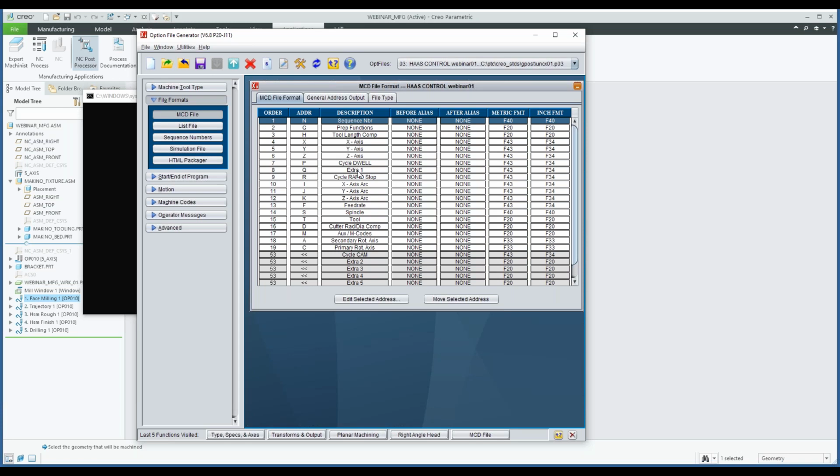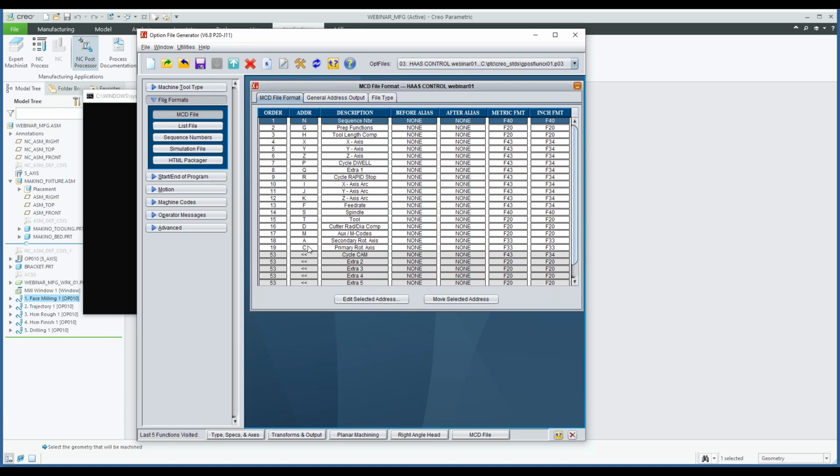Things like Q codes, you'll need to have that in certain drilling parameters or drilling cycles rather. Your rapid or your cycles that you need. If you use I, J and K, you need to have this here as well. If you use radius in your G2, G3s, you need to specify that as well. And you can see because we've selected a 5-axis machine, it added the secondary rotary axis and the primary rotary axis.